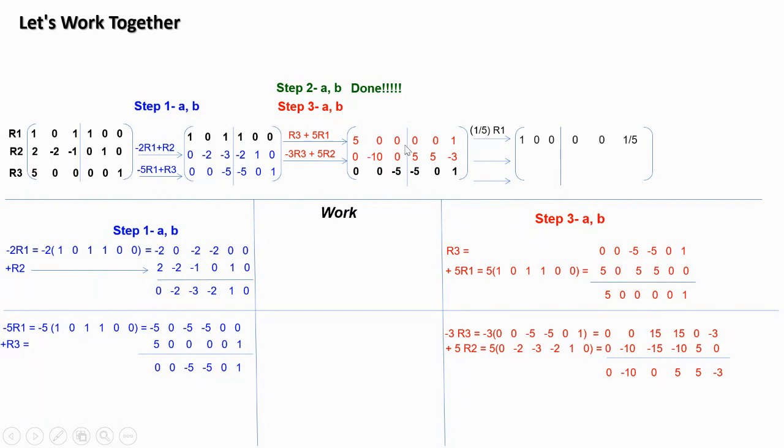After I do that, 1/5 times 5 will give us 1. 1/5 times 0 will give us 0. So all these will be zeros, and 1/5 times 1 will give us 1/5. Now I'm going to multiply -1/10 times row 2. So after I multiply -1/10 times every element, this is my result. In a similar manner, I need to multiply -1/5 times row 3 because we want to make that a 1. So after I execute the operation, it's going to give us 0, 0, 1, 1, 0, -5.